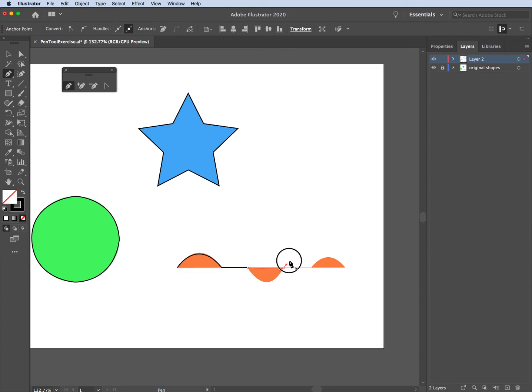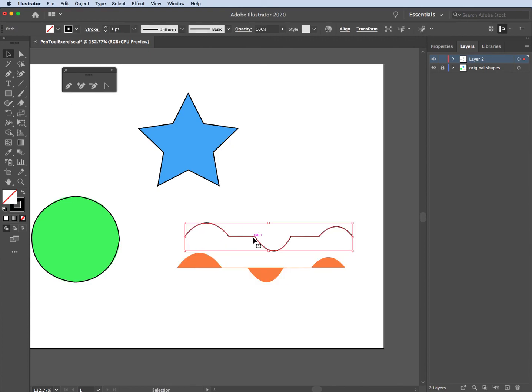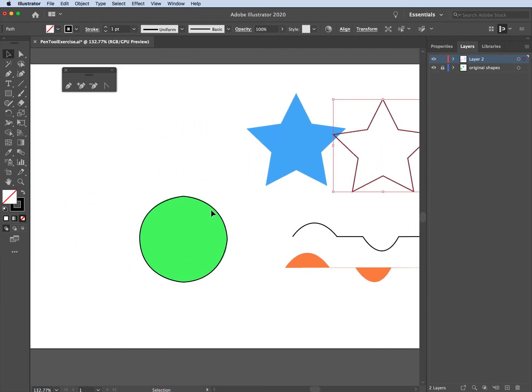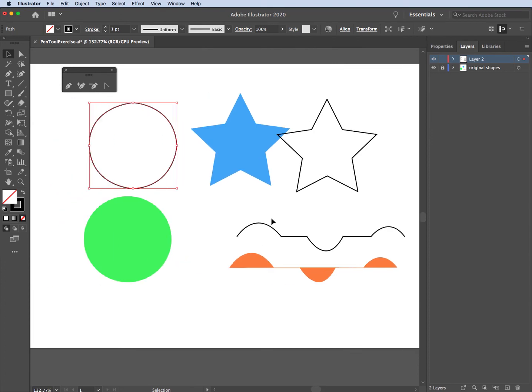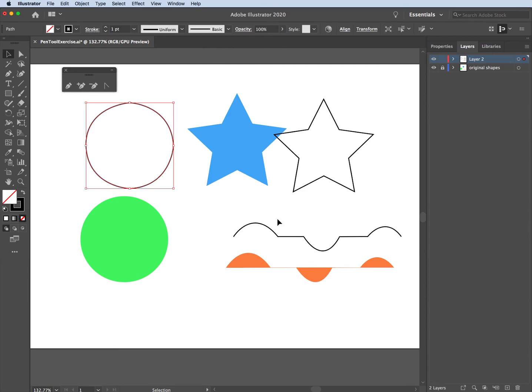Click, click and drag. Click, click, and then the last click, click and drag. This is all one path or line. And now to end, so you don't have this hanging, just click on a tool, it ends it. So if I were to move what I just did, it is all one line. This is all one line or path. These are paths, all one line. And that is it for the exercise. Save your file and submit to the Dropbox.